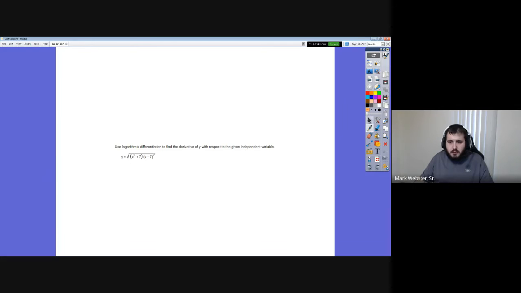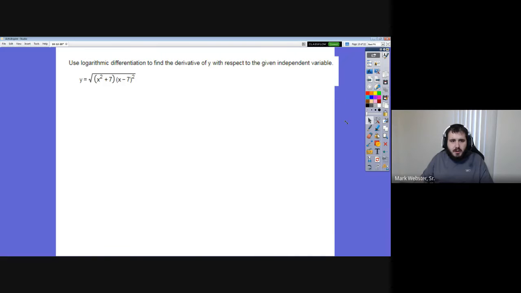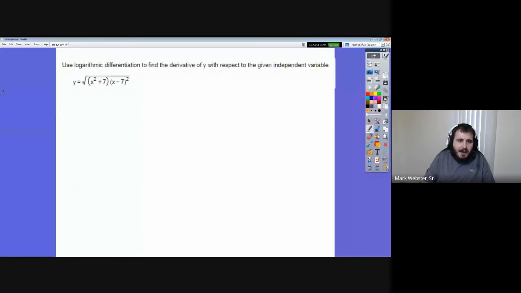Here's another one. Again, we're starting to get to that place where maybe we don't want to use chain rule anymore, because this is going to be really ugly, right? And again, you do you. But I would rather take the log of both sides and make it easier on myself. So we got natural log of y. I'm going to rewrite this with the fraction exponents just so that I have an easier time. I hate using radicals pretty much all the time.